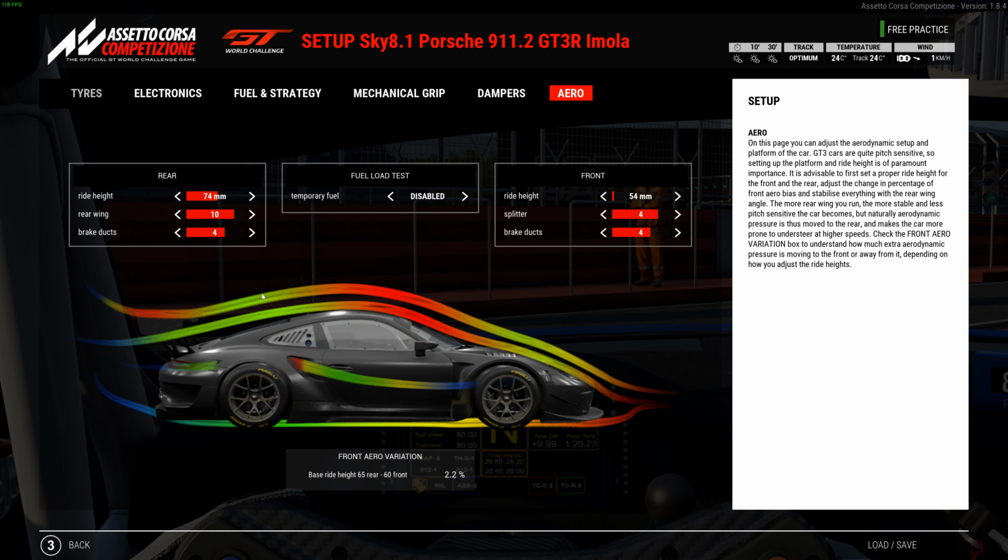So you can go down to 9. I don't know if 8 might be pushing it, but you can definitely go down to 9 on the wing, and that would give you a little bit more time, especially low fuel in a qualifying setup. Something you could try.